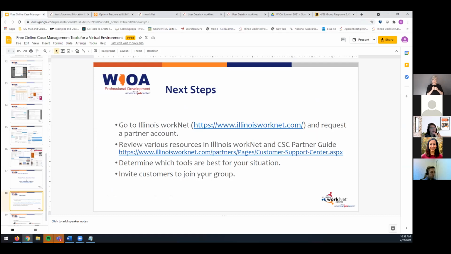And then again, take a look at the different resources on the partner guide. I would just recommend getting familiar with the tools and using them, just so that you get the feel for it yourself. You have more time to play with it. And then based on what you're thinking, find which tools are best for your situation.